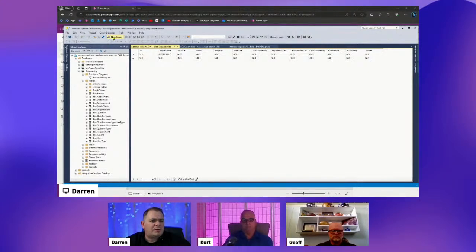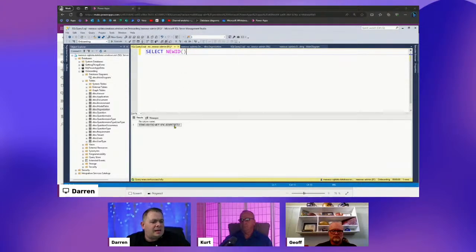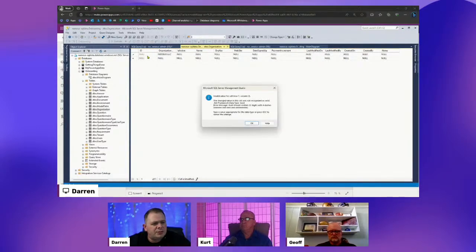I think just for right now, I'm just going to say select new ID, and I'm going to copy this GUID for now and put it in. Where do I have a GUID for this table? This should be the only required change field. No, is valid GUID. GUID should contain, yeah.